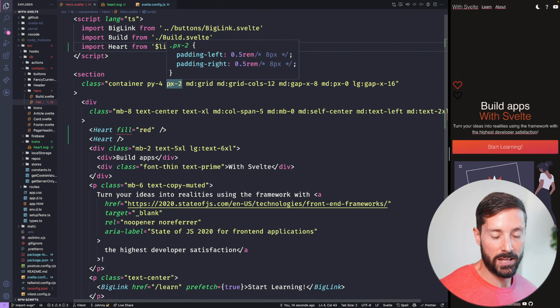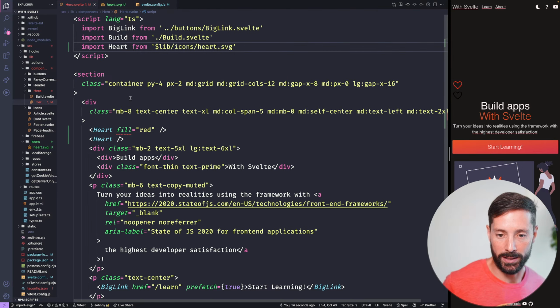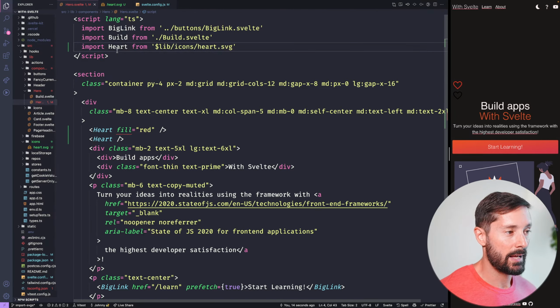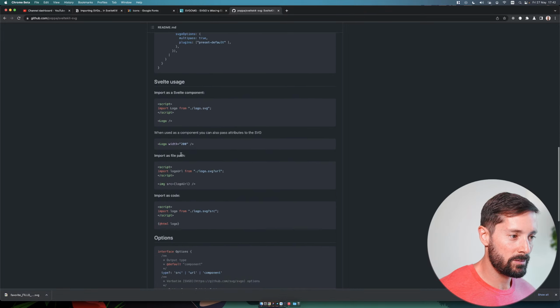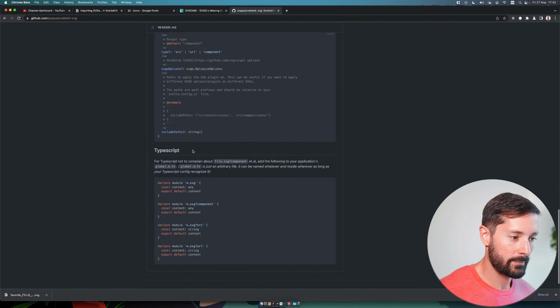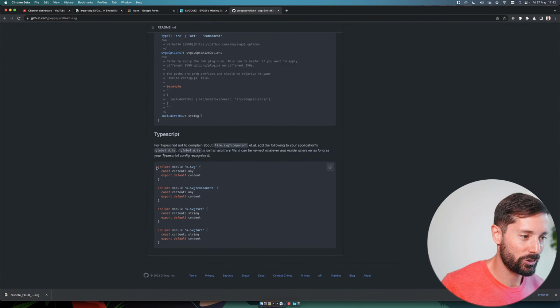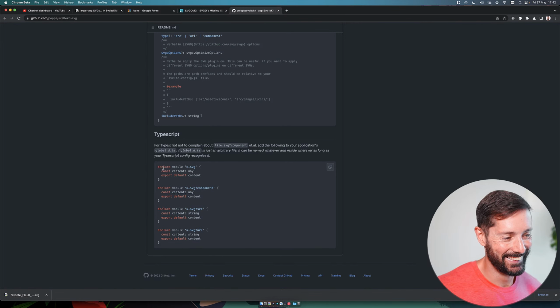So we need to explain to TypeScript that now we have a plugin that makes this a Svelte component. And there are instructions on how to do this here. However, I find they're not good enough.